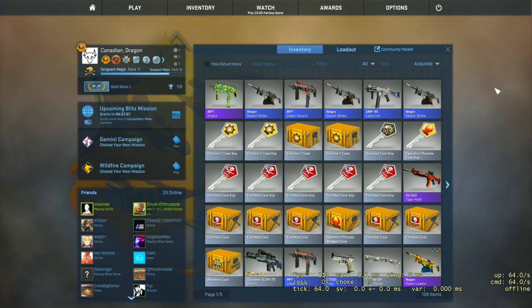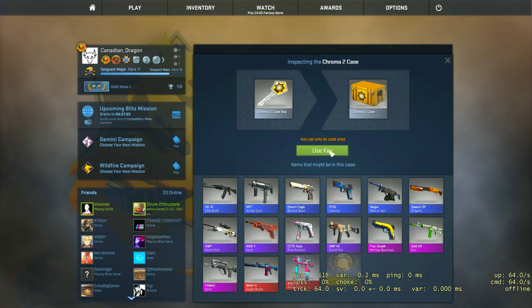All right, keeping it. So I'm going to do a Chroma 2 case. I will do my one Chroma 2 case. All right, I would love that Hyper Beast. Dude, that Hyper Beast would be nice. I'd take the Famas Djinn. Those are nice. No, they're all right. I mean, they're worth a little bit. All right, and a 3, a 2, a 1, a go.